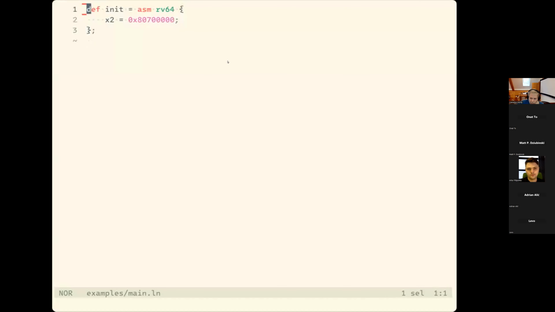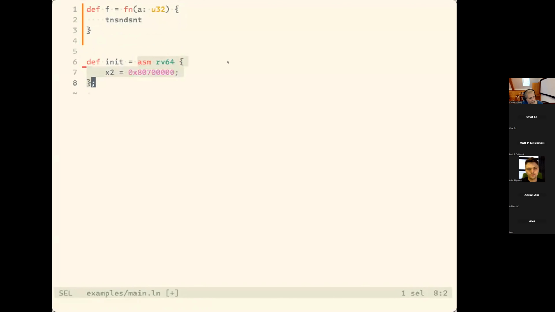Okay. So in my language currently, you can define functions. You say define whatever, and then on the right side you have an expression, takes maybe an argument, and then you do your stuff here. And for inline assembly, it has the same form. So this function block is an expression, and this assembly block is also an expression, but it follows different rules. In here, you can't declare variables of a type larger than a register, and you need to spill explicitly, and other things.